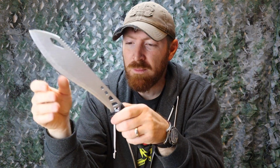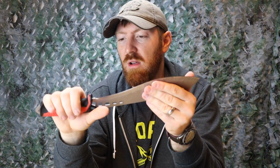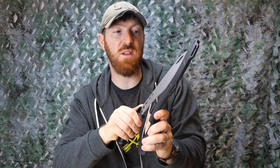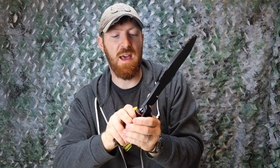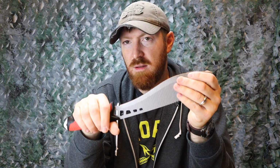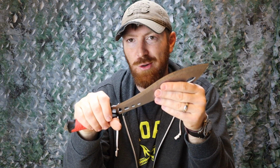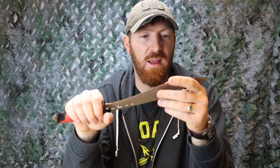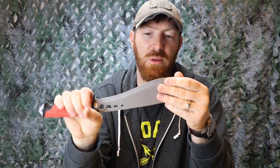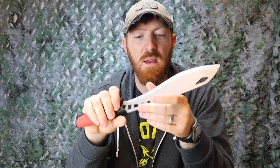That one's like $30. I picked it up just because we haven't done a Gerber large fixed blade in a while. It looked a little interesting, inexpensive, comes with a really good sheath. The sheath is a really good design. I really like that aspect to it. The edge sucked. The grinding was not good on it, meaning it was even, but it's just a wide grind angle. It couldn't do any sort of carving with it. If I'm going to use it, I'm going to have to completely reprofile the edge to do any sort of fine feather stick making.